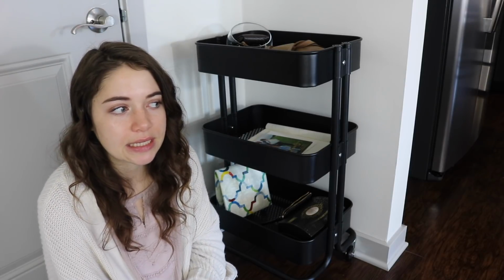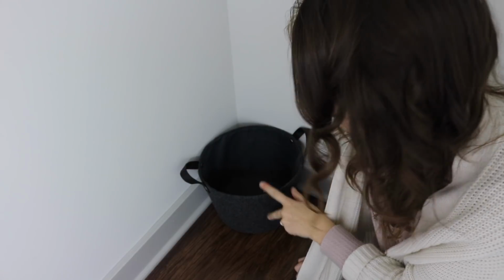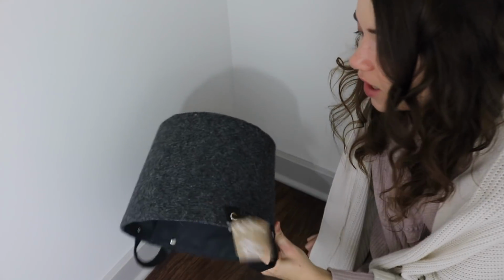Let's see, next up, I think we're going to go to the laundry room. Nothing too much to see in here. We didn't really buy anything for this place except a little basket for the lint from the dryer, and if there's any other recyclable trash or anything like that, we can put it in there. This is from Target, and I believe it was $3, but it was just one of those things where we thought it would kind of expedite the process of doing laundry, and so we decided to get this guy.